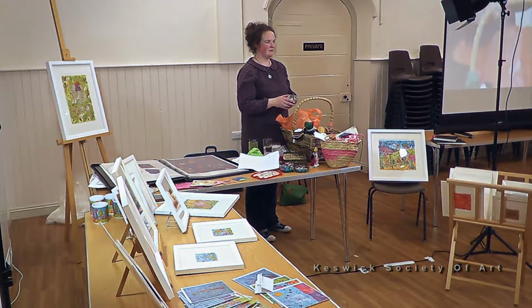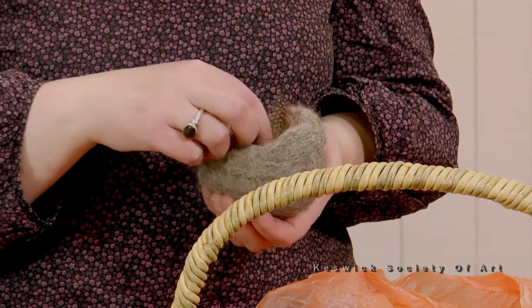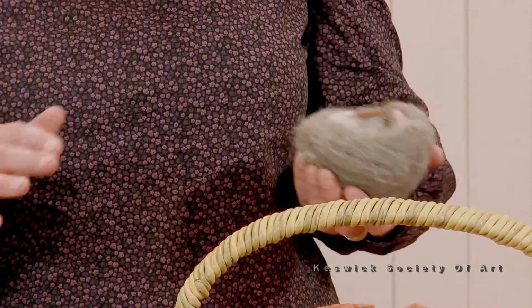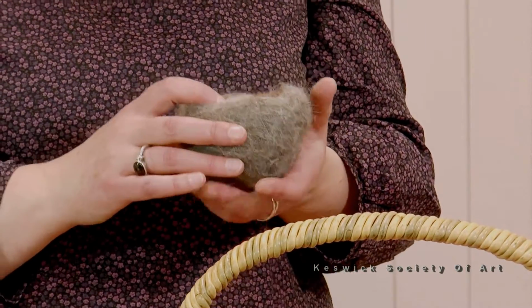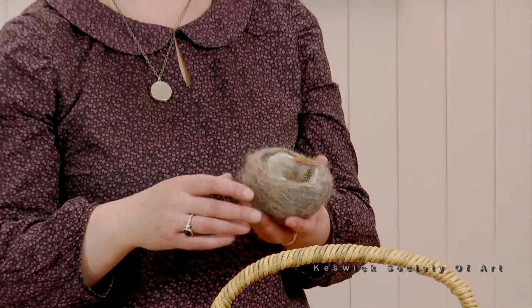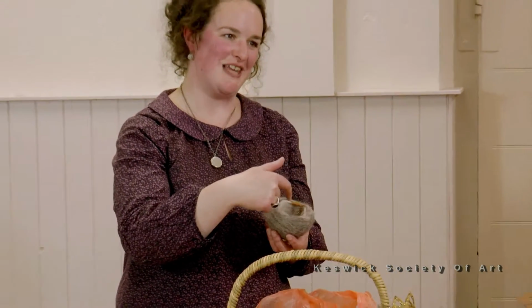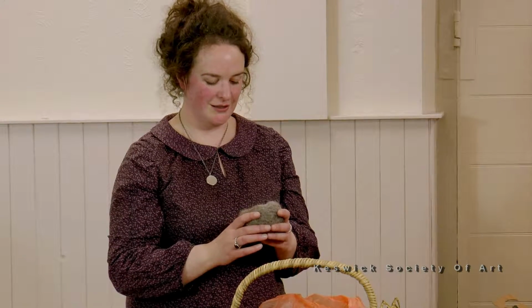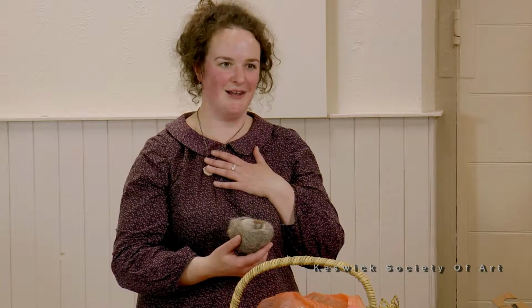Yeah, so we do felt making stuff as well. I have to confess, I absolutely hate making felt. It's like my worst thing I could do. I've done it a lot, because at one stage it's what all the schools wanted was to make felt. So I kind of tried to make it better myself by making a little bird's nest, which appealed to me a bit more, but I admire people who make felt because I think it's a really long, hard, wet process, but people who do it seem to really, really love it. But when I go into school I have to pretend that I love it as well.